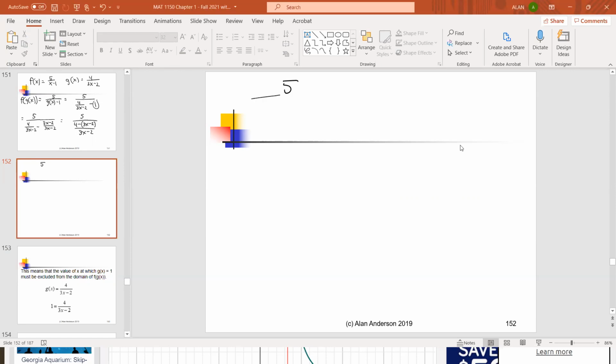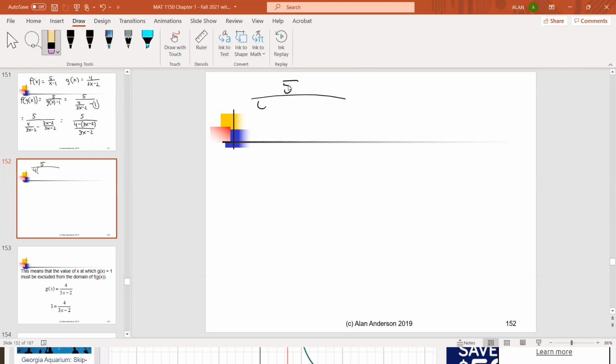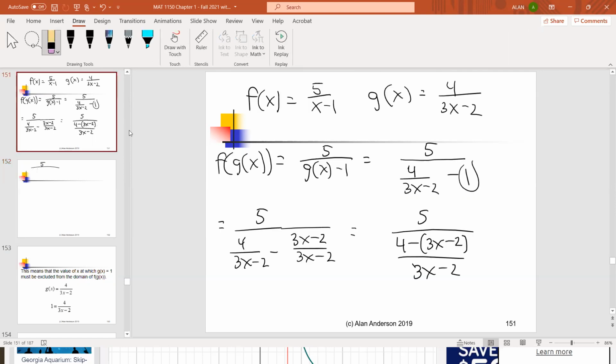So I have a question. For the last slide, when you put 3x minus 2 on both sides, wouldn't that cancel out or something like that? Yes, exactly. Yes, but it's a more convenient form than just 1. In other words, that's true. You're absolutely right. It was chosen that way on purpose. It's supposed to cancel out, but it's more convenient.